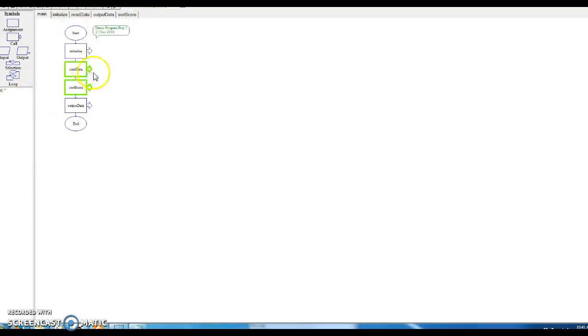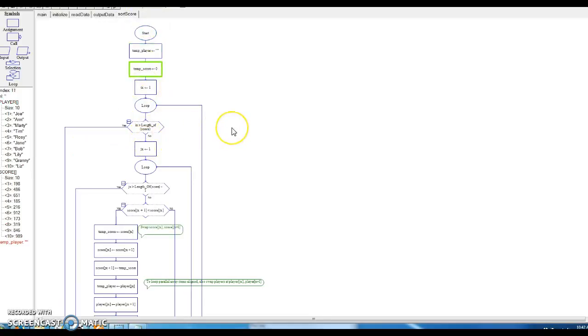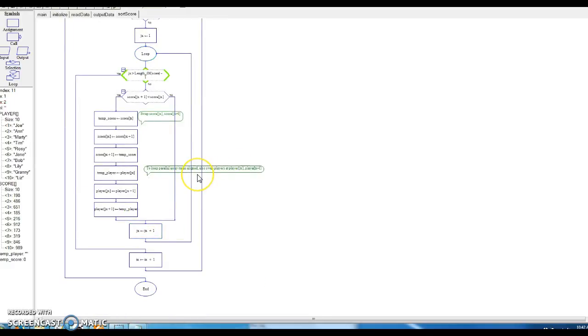And the first step is we're going to read our data in, and we can see our data here. And it's important to notice that index in this case is the loop control variable for reading in and reading out. Let me slow this down a little bit. And the next step is I move to the sort, and now I want to sort here. So the way that a bubble sort should work is the highest number in the array, every pass that I go through, should move to the right, or in this case to the bottom.